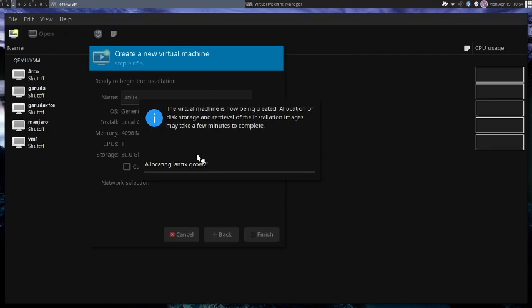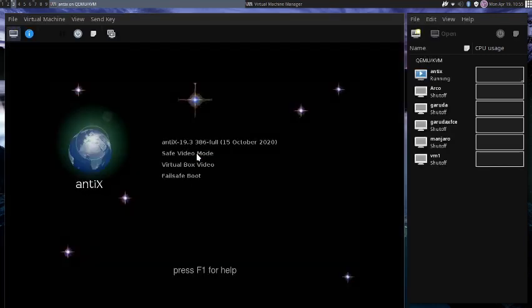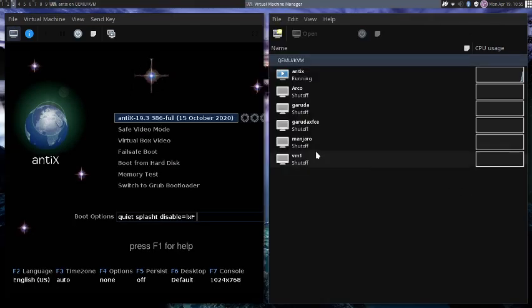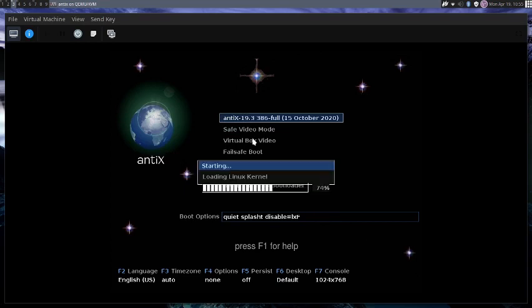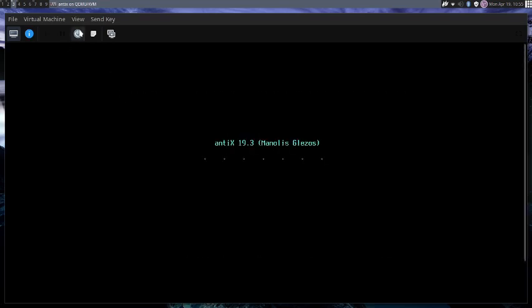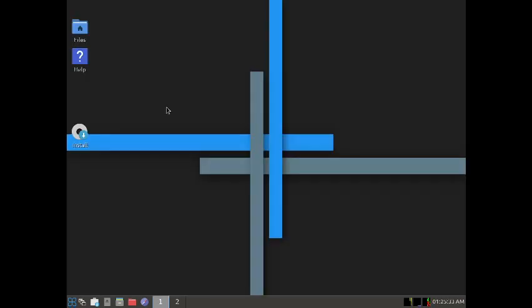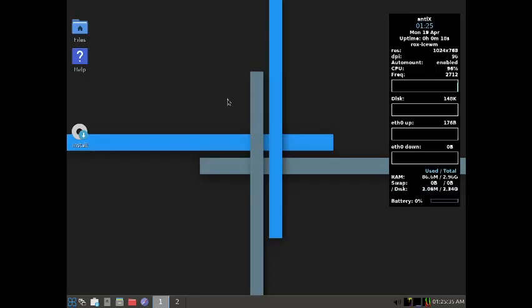And let it finish. It will not take that long, and it's creating a domain, and okay. Actually the installer, the grub menu looks cool. So what I'll be doing, boot options, Antix. I will boot from here. It's loading the kernel. The effects look cool, so I will go full screen, and it's booting Antix, and it has booted Antix very smoothly. Very fast. It actually booted Antix very fast.